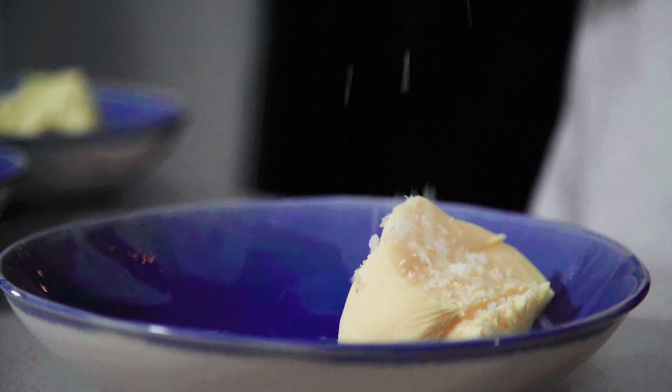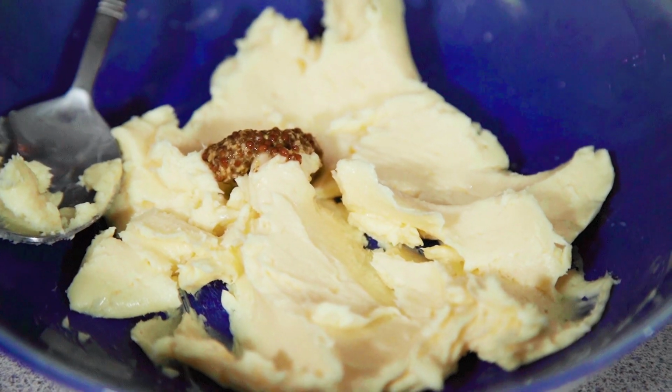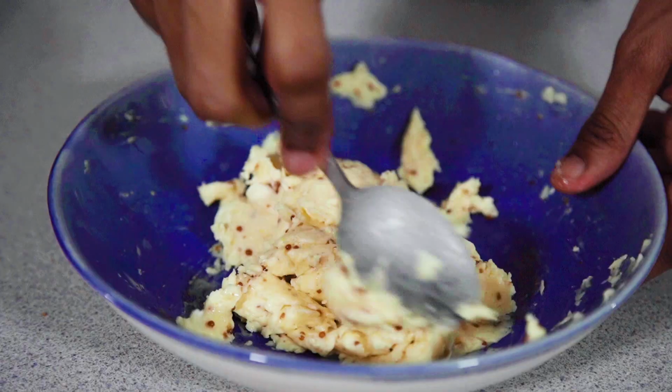And then last but by no means least, for our Hufflepuff honey mustard butter, season with salt and then add in your mustard and your honey, stirring through until well combined.